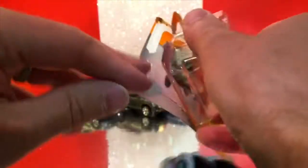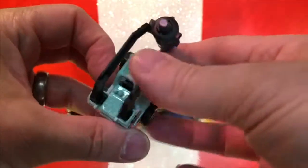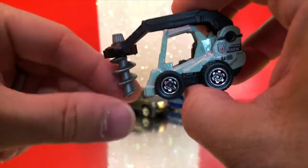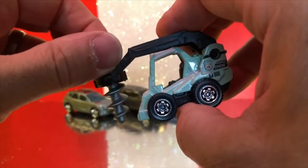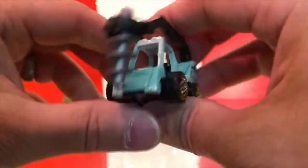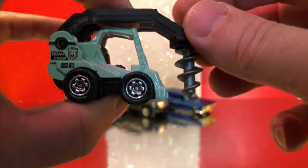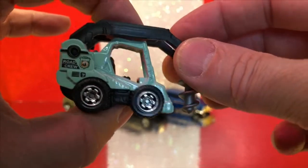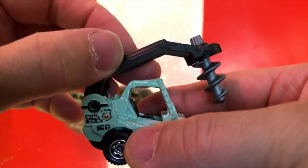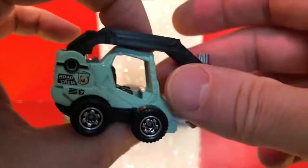Oh yeah, this is a fun little thing. I was kind of hoping this drill bit would go further down, actually, because it is supposed to obviously drill holes for, well, one would imagine planting trees or something. Although most trees, don't they grow from a seed? Anyway, that's what it's for, but it stops there. And it goes up to there. That's not too bad. It's the downward thrust I would have preferred, but anyway.